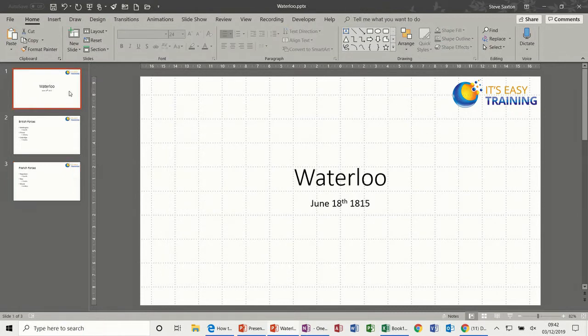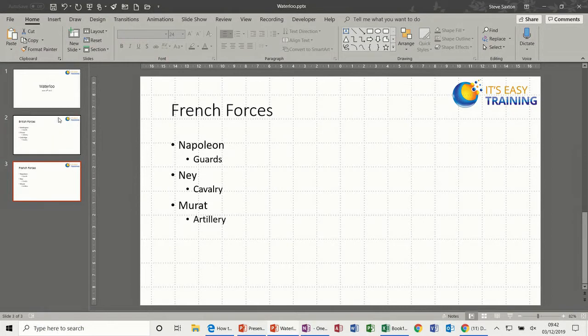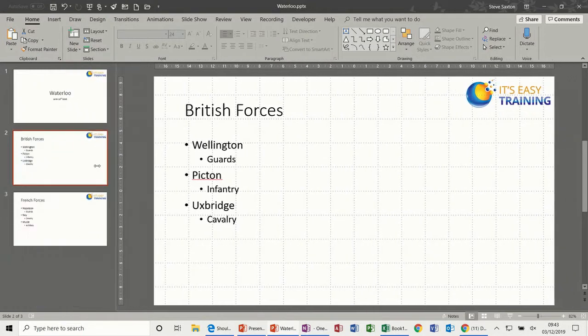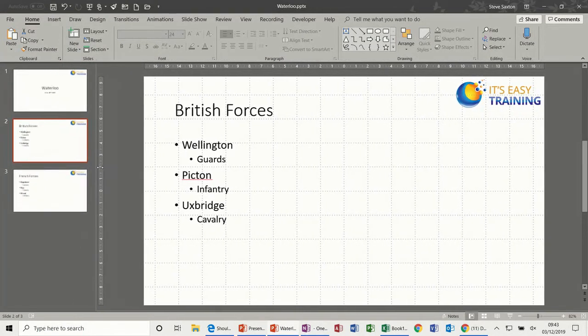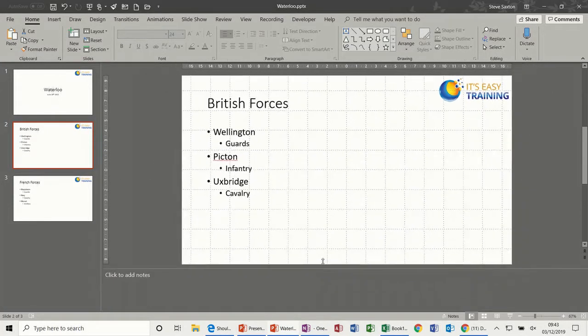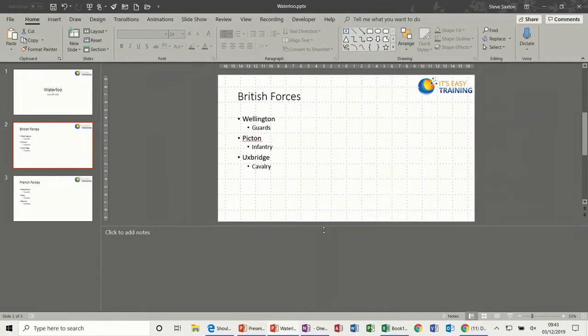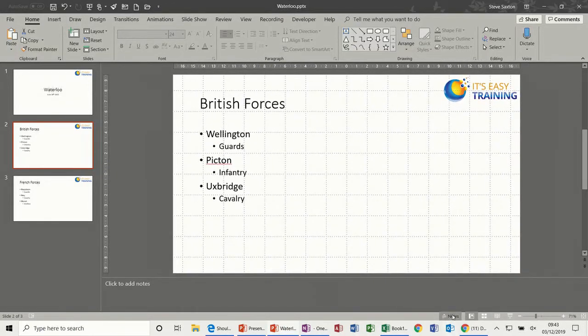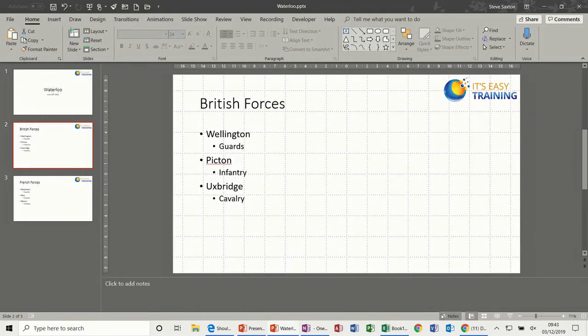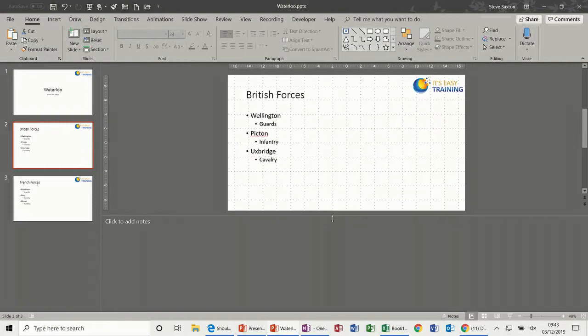Now down the left hand side you have what's called a mini preview of your slides, where you can, if you need to, reposition these by just simply dragging and letting go. If you want that slightly larger, you can expand that, or even smaller, whichever you prefer. Now down the bottom you have a notes area. Again, you can expand that or reduce it. There is a button here to click that on or off. If you know it's there, you can just drag the screen up like that.